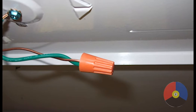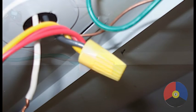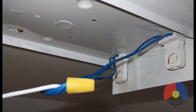Now we want to maintain and reconnect the ground wiring as shown in this picture. Here the ground connections are a bare copper wire from the supply circuit, and the green wire is integral to the fixture. Next step is to connect the hot, which is the black wire in this fixture, to the end of each set of tombstones. It doesn't matter which end, but use all the wires so there's no bare connections. And now connect the neutral, which is the white wire in this case, to the other end of each set of tombstones. Once again, use all the wires supplied.